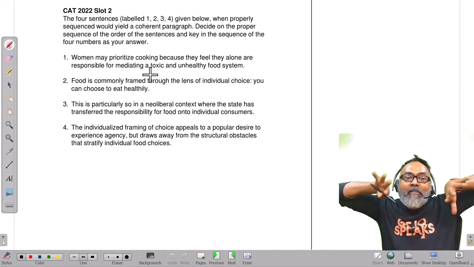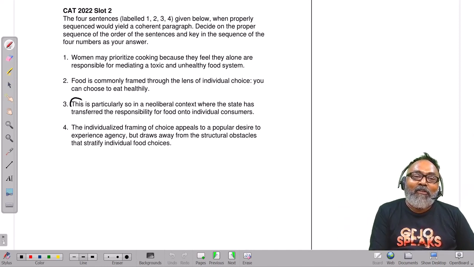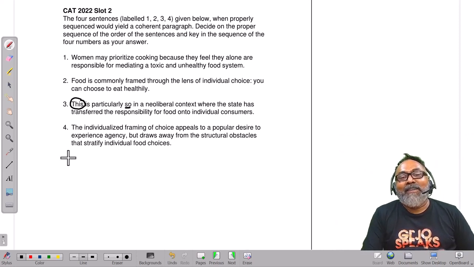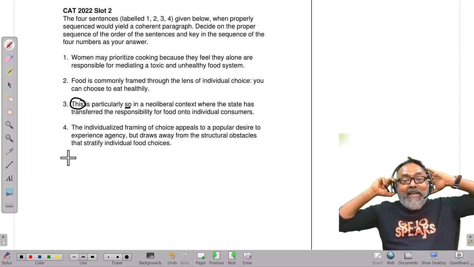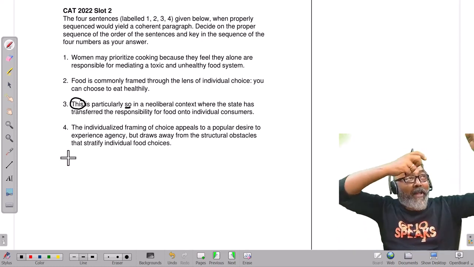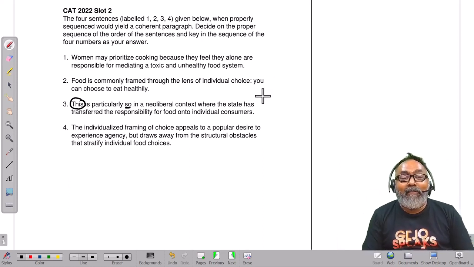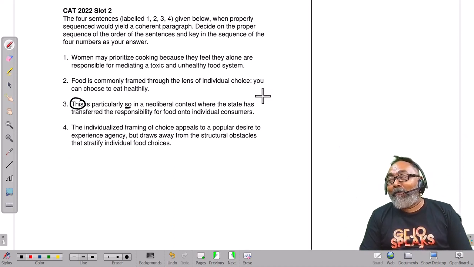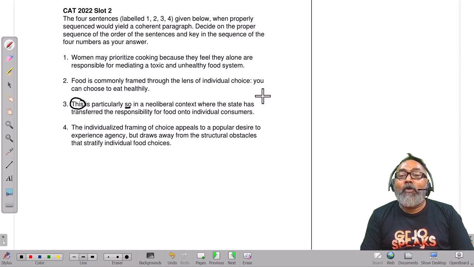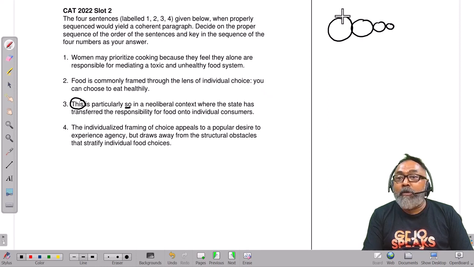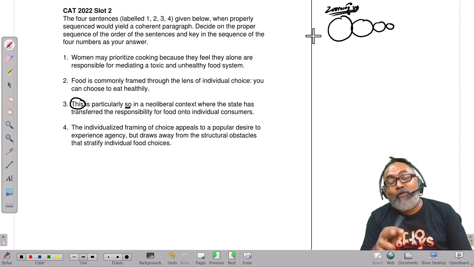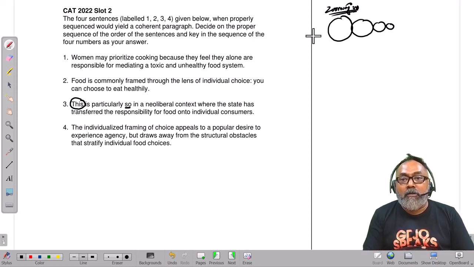So in this one, this is particularly so. Sentence 3 is the sentence that needs support. Every other sentence could be an independent sentence. So you look at the idea of zooming in. You have to bet on zooming in, because we have to bet on something. So just bet on zooming in, right?